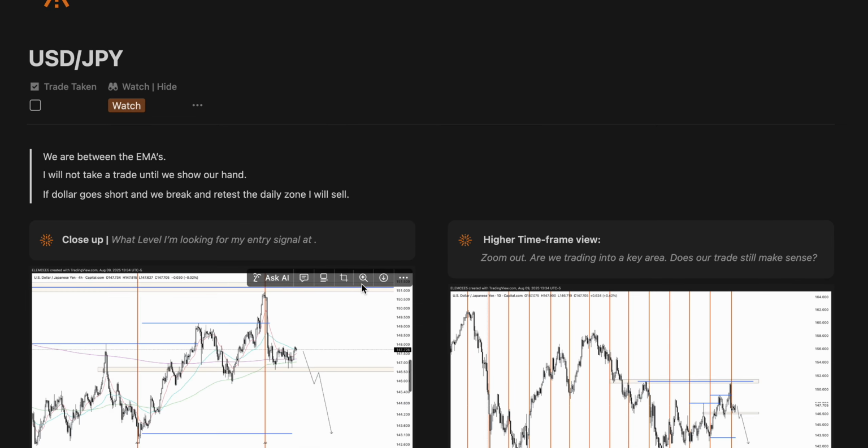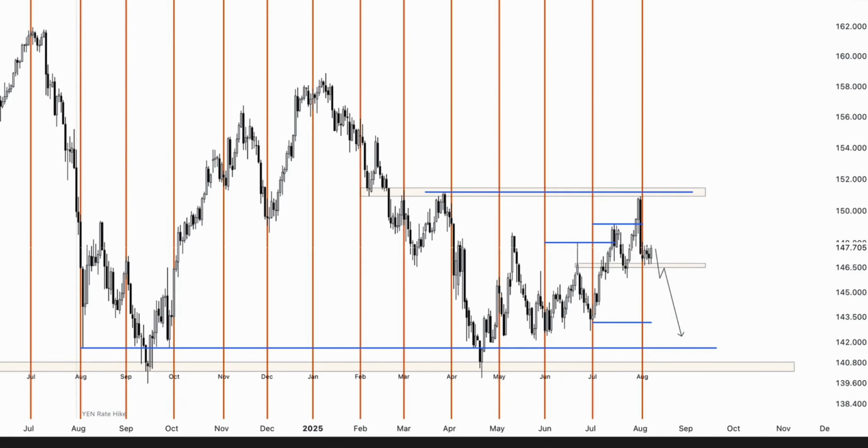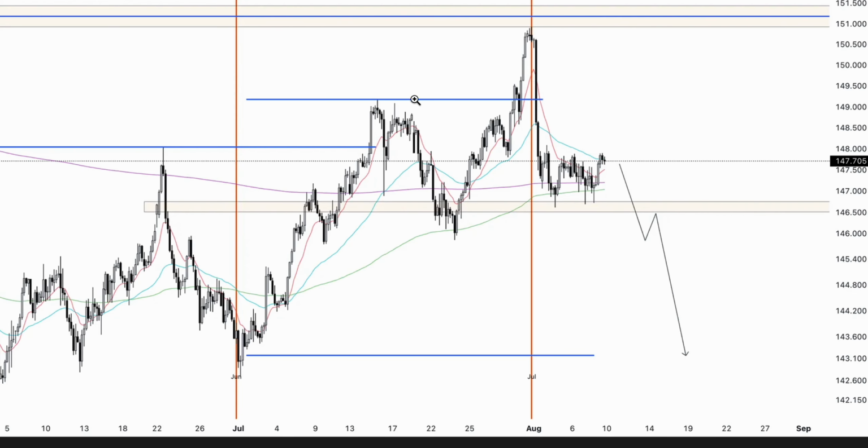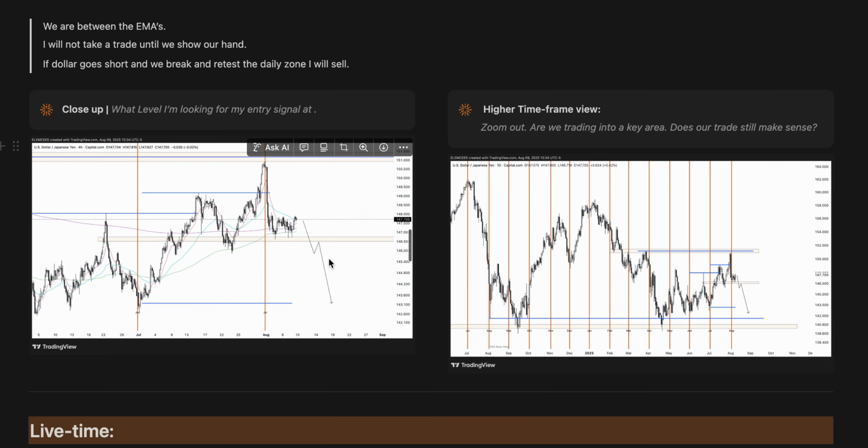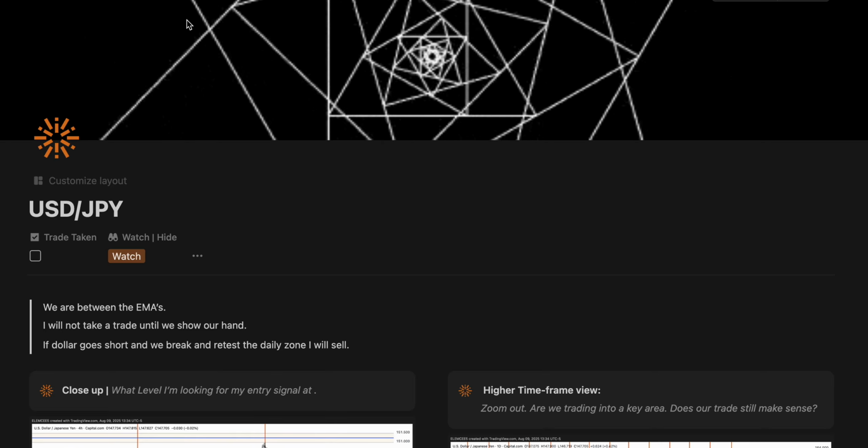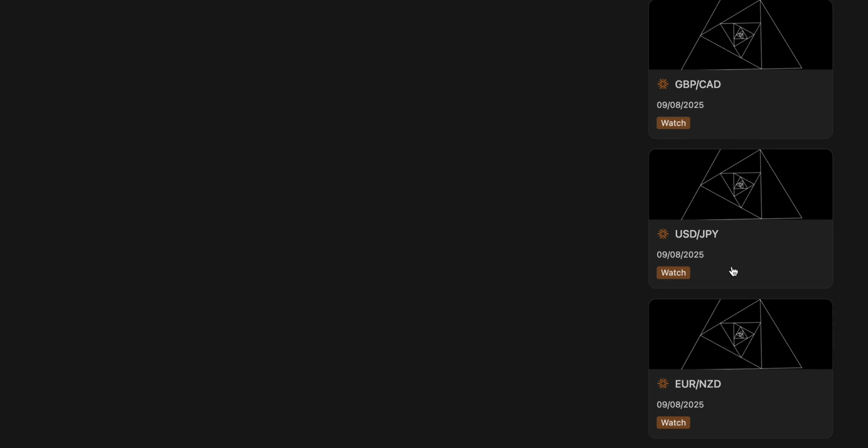USD/JPY, not looking at this right now. So we had a false break of this month, but we haven't had a daily break of structure yet. And on the 4 hour, we're actually in between the EMAs. So false break, we have a 4 hour break of structure, but we don't have a daily break of structure. We have this structure area here. We're below the 50 EMA and above the 200 and 800. So I don't want to be trading this unless we break through and retest. My bias is short, but it could still go long because we have a lot of support areas here. So this isn't one that I'm going to be looking to take, at least on Monday or Tuesday.